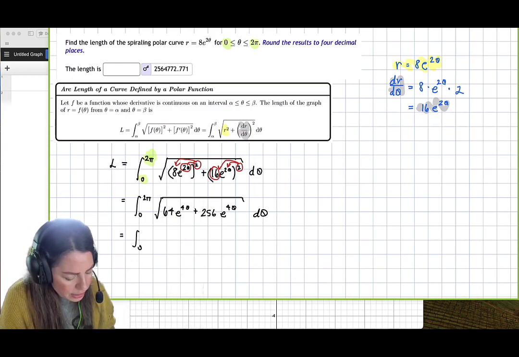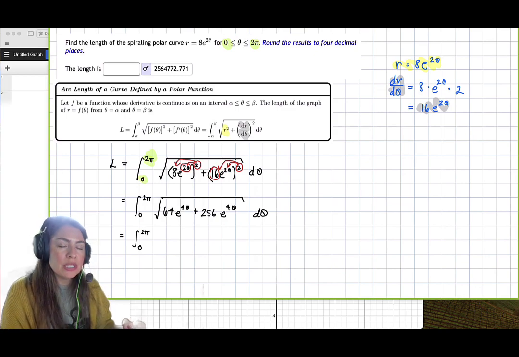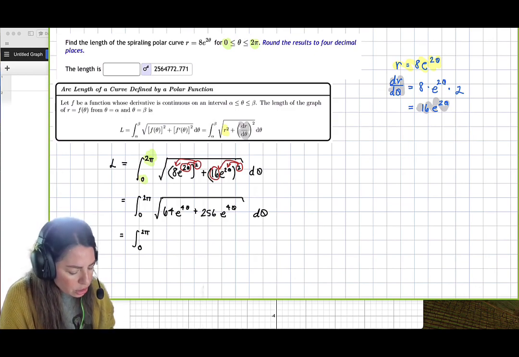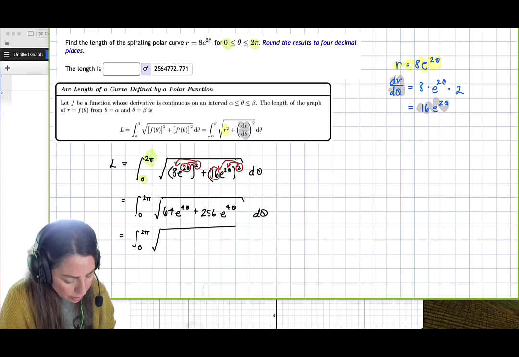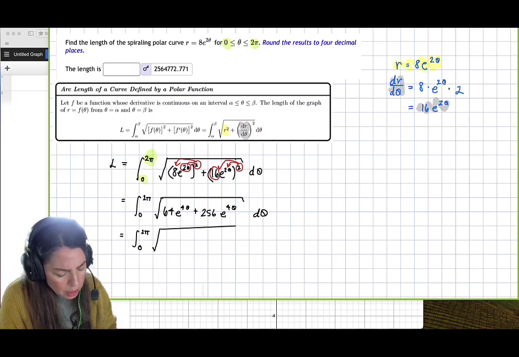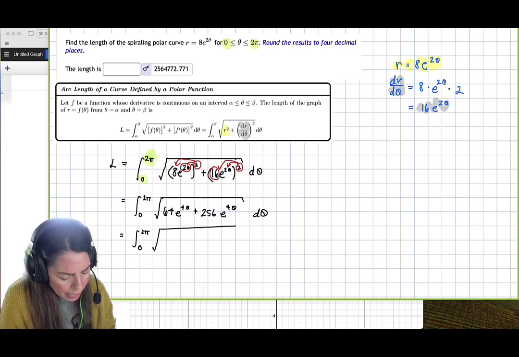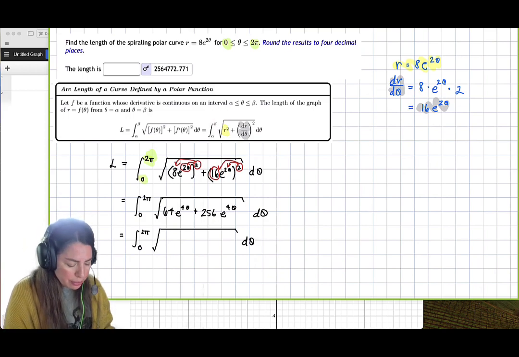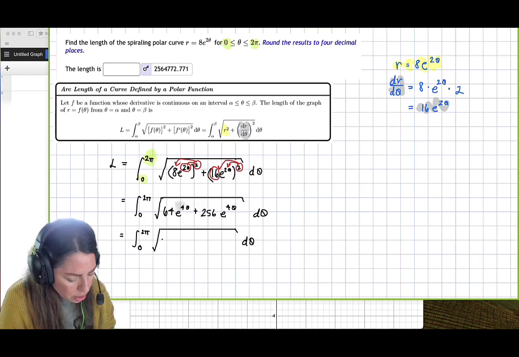And that way we can go ahead and take things, reduce things out of the square root. So what I mean by factoring a GCF, I know they're like terms, but what I want to do is I feel like if I add them, it won't be as obvious to see what the largest perfect square of that number would be. So I'm going to factor out a common factor of 64 e to the 4 theta and you'll see it'll work out nicely.